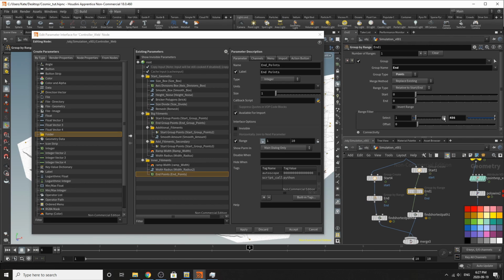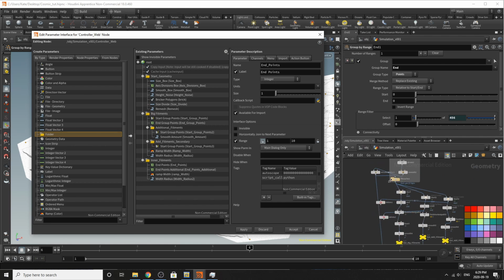And then this one, I'm going to put in there. So end points additional. And we'll just rearrange these so they're much cleaner. And we'll hit apply, and then we'll hit accept.